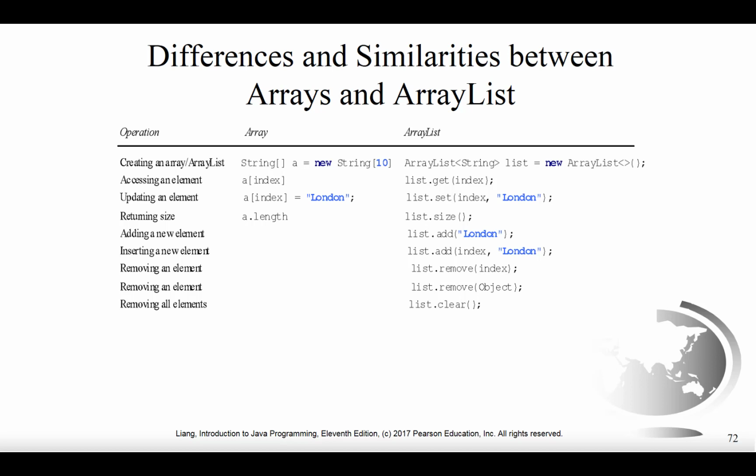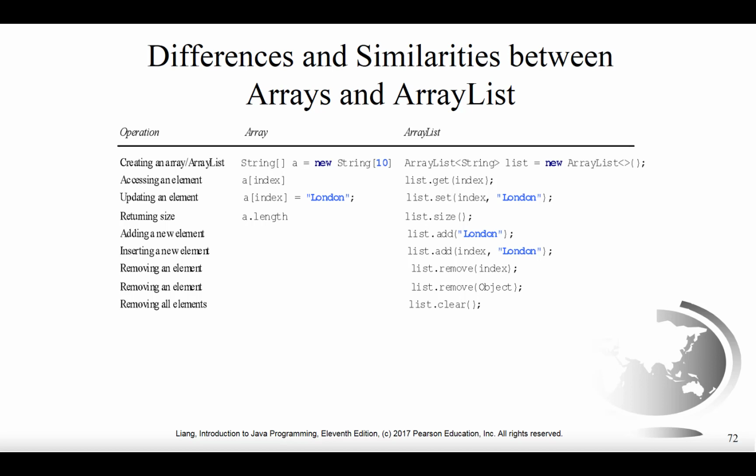Moving on to the next line then, to access a particular element, in the case of an array, we would say a sub index. Whenever I say sub, I mean square brackets with an integer inside. In this case, the name of the integer would be index, but it's going to always be an integral value, 0, 1, 2, 3, etc. And that's how we would do it with a regular array. So you're very familiar with that already.